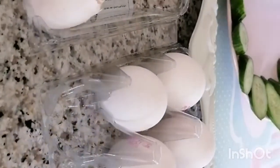So today my nanny is about to make you very good eggs. First thing, you get these normal eggs. If you want, you can get the brown ones, as you like. And then, as you can see here, we have some boiled water, very hot water.